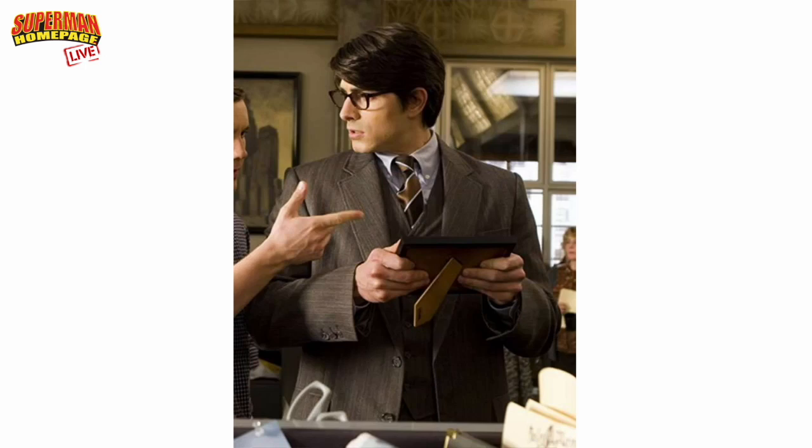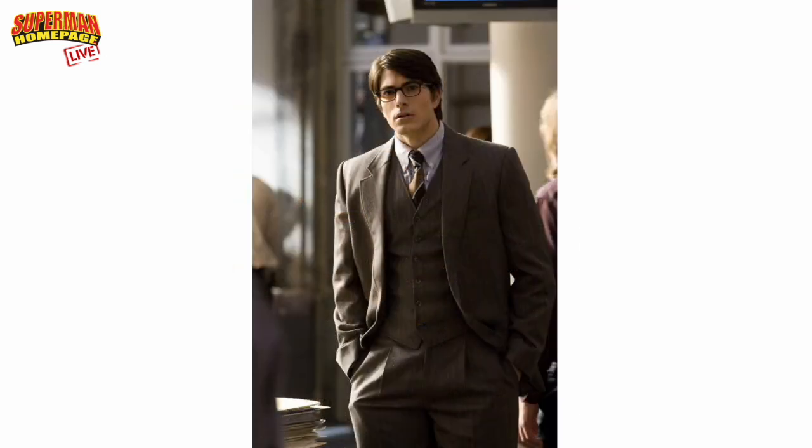We move on to looking at the suit. They gave him a very modern yet retro look — it's a three-piece suit. It's very drab because it's a brownie gray. He's even wearing a brown tie with a light blue business shirt underneath. He also wears an overcoat at times. They're pleated pants. It's a great look for Clark Kent, and the fact that it has a button-up vest underneath just sets it off for me.